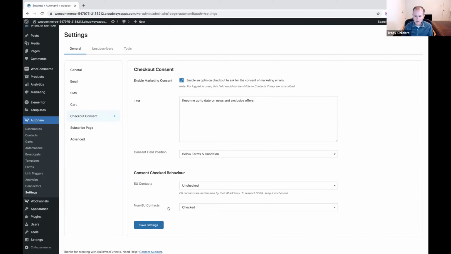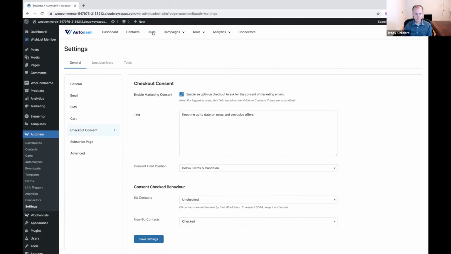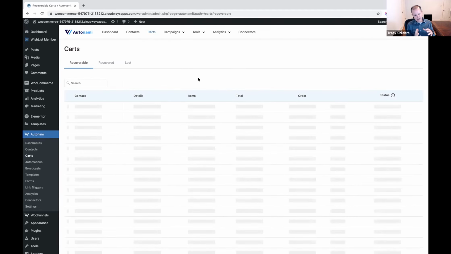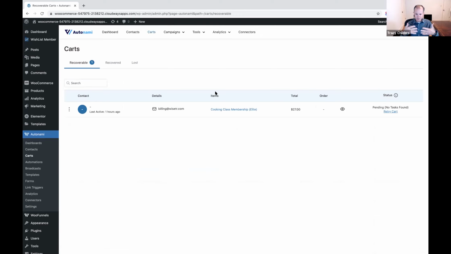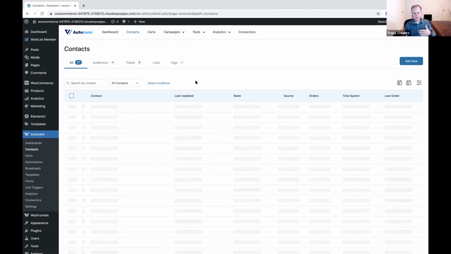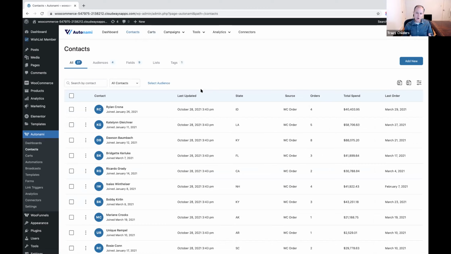Okay, great. This is a good question. We talked about bringing the data in and importing it, and then you said it gets synced. So I'm assuming that syncing, they only have to do that once. Once it's done, Autonami just does all the syncing in the background?